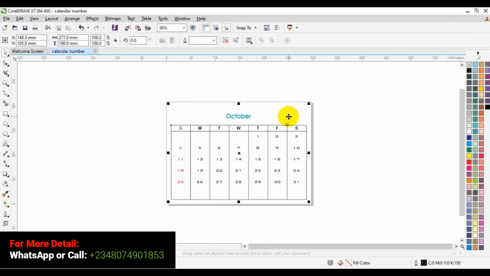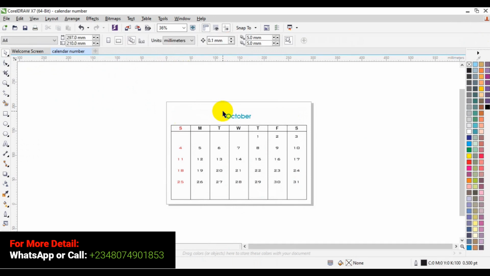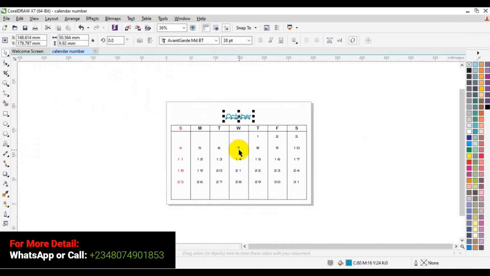So one other thing we can do here is that we can ungroup it and remove the background. So we can do anything we like, but in some cases we might not like it to have a background, but in this case I would show you how you can edit it so that if you encounter a situation whereby you want to edit, you don't find it difficult. So all you have to do is to go to ungroup. So when you ungroup, everything becomes a single letter, something like this. So you can as well change the font size, you can as well change the font style, you can do anything you want as far as we have ungrouped everything.